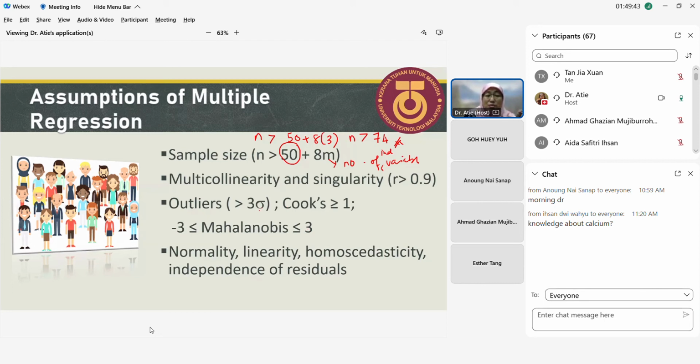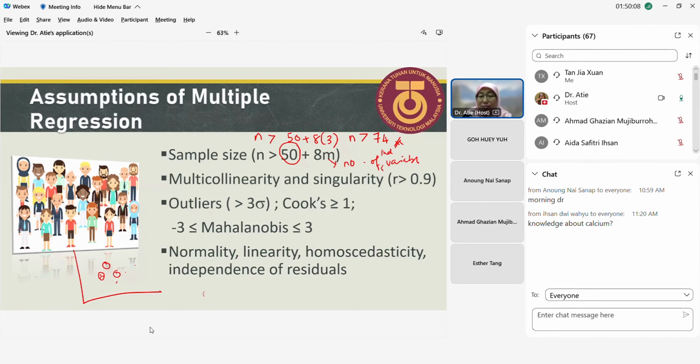Remember I told you that the data must be independent, so they are not related at all. It is very important to check whether the variables you have chosen are not too highly correlated with each other.